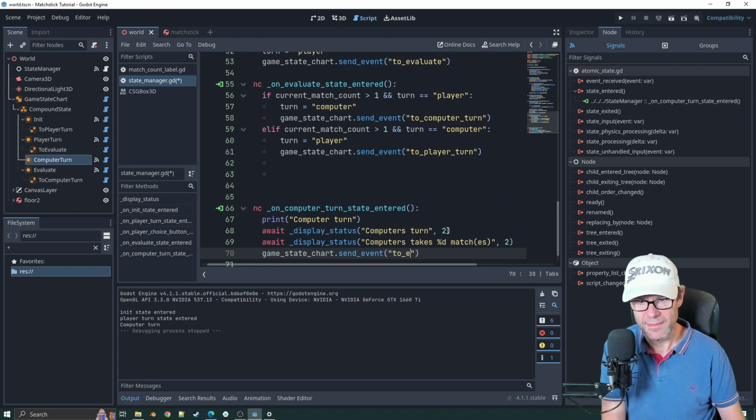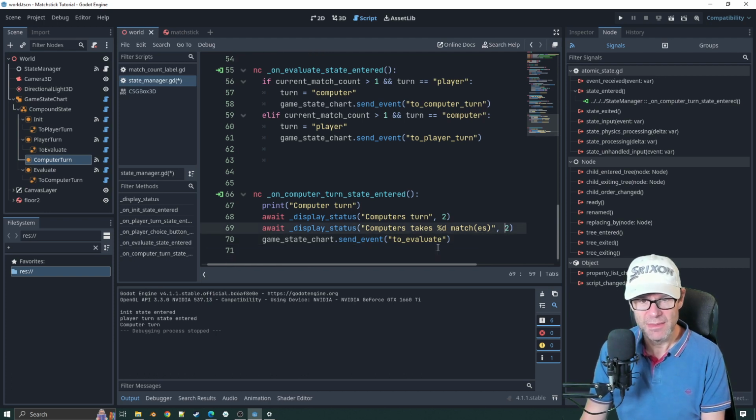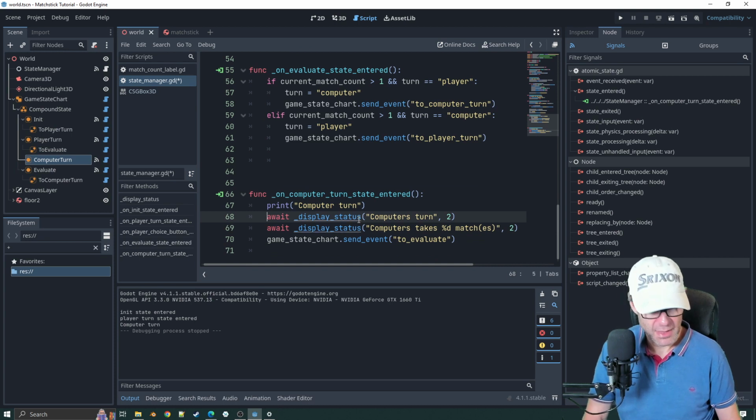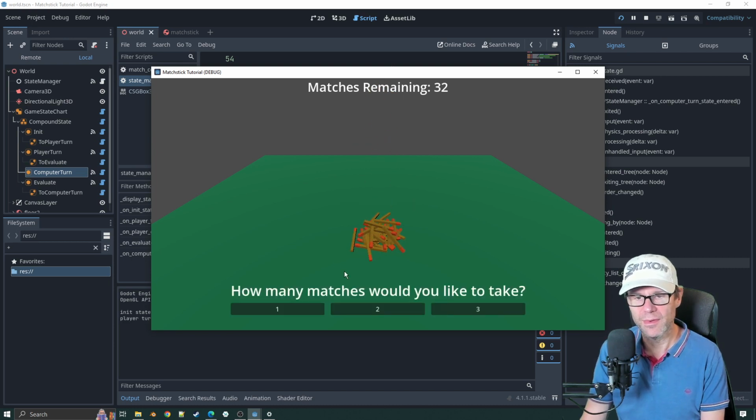to evaluate. Now, obviously, something's gone quite badly wrong here. We haven't actually put any logic in here other than taking 2 matches. But let's just see how that goes. Let's just see if that even works. Did one fall through then? I think one fell through. I could cry. Okay, I'll have another look at that in a bit.